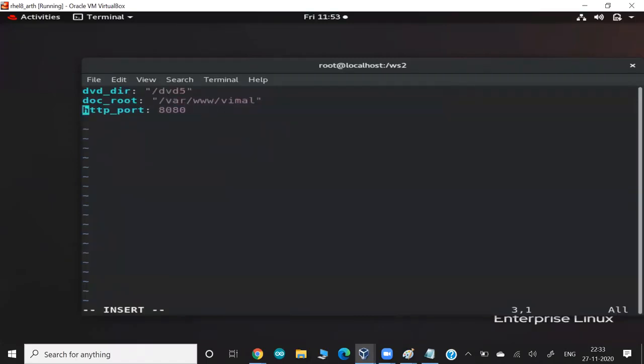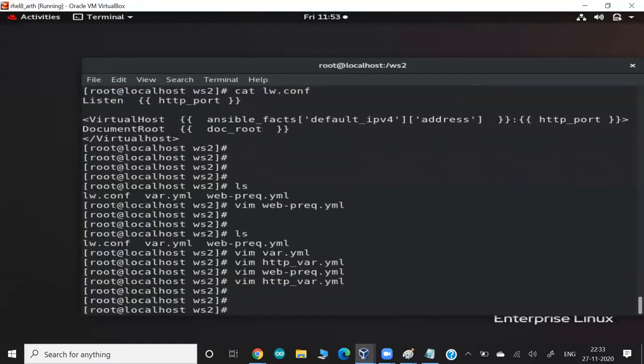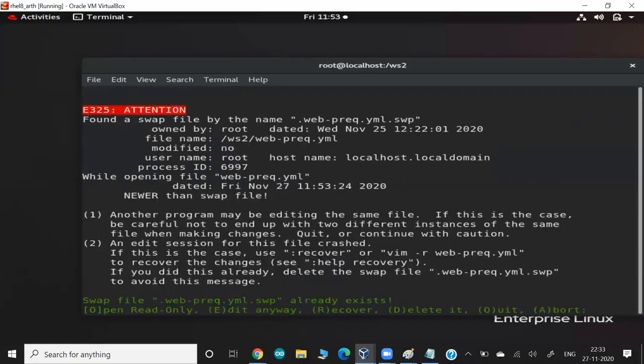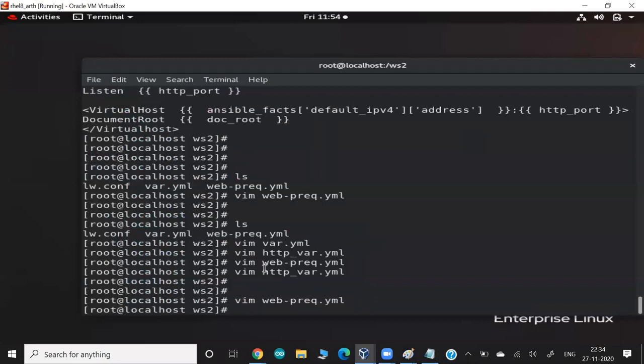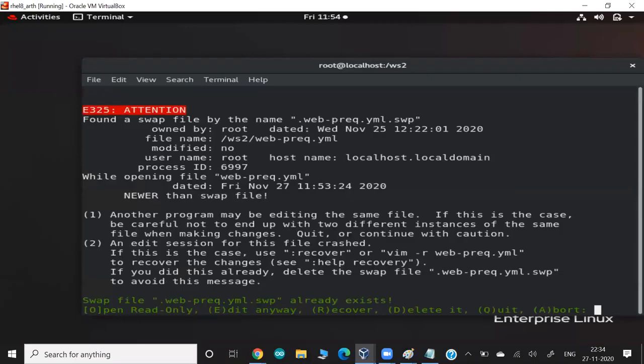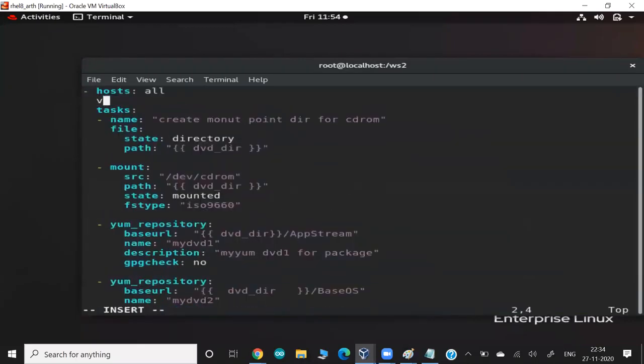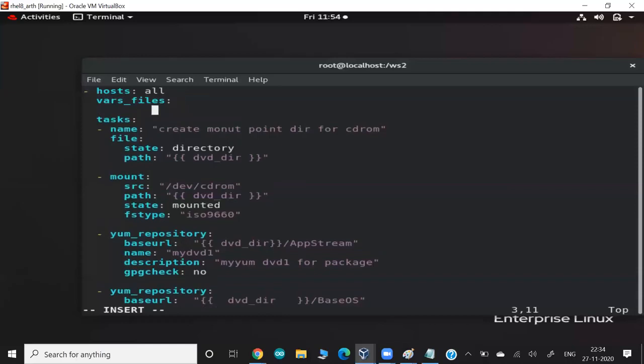So this is a separate file for variables, right? And where I put all the variables and the values in this file. And now what happened, guys? Whenever you run your main playbook, you tell it that it has to use some variables over here, some variable here. But from where do you pick these variables? From this file. So for this, guys, you have to include this file. How to include? For this, we have one keyword here called vars_files, and you have to include that file.